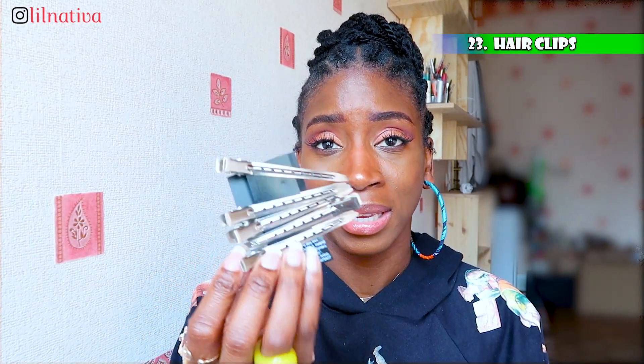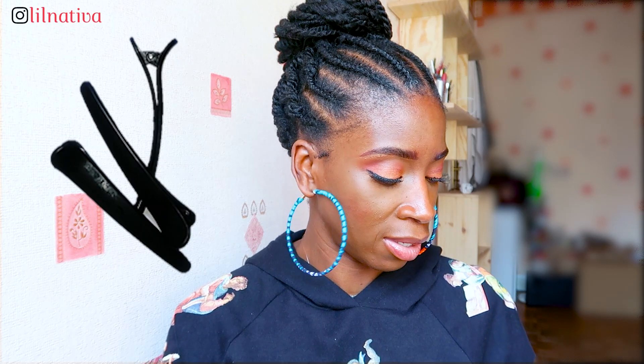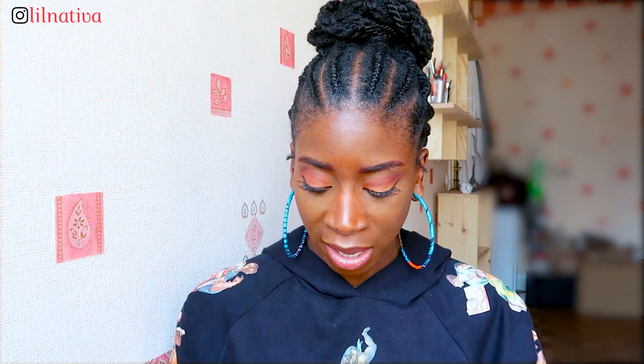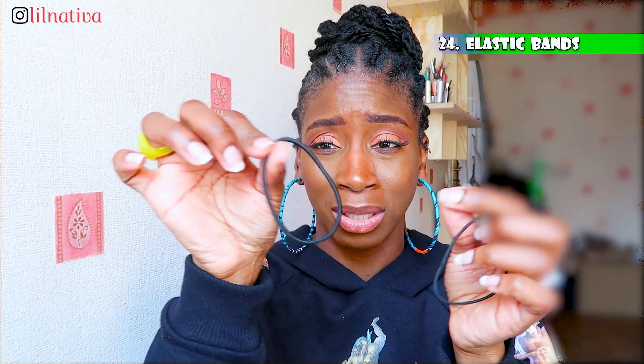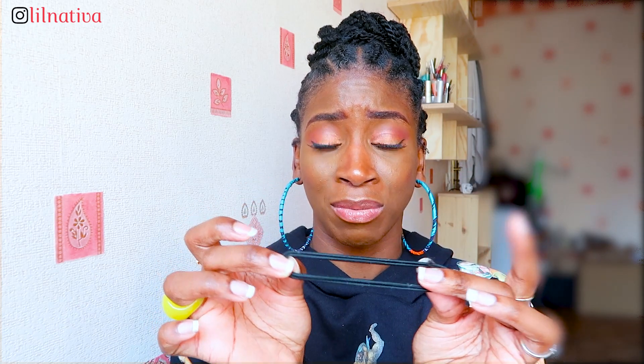You need to have clips. Clips are really great when you're parting your hair so you can put sections in place. I'm trying to get the darker, bigger ones — I've seen a lot of natural YouTubers use them. The metallic ones can sometimes snag your hair, but they're still helpful. Also get yourself hair bands — not the elastic ones with metal, but the simple ones. They sell those in Primark for those in Europe: about 150 bands in a pack, and they're very helpful if you want to achieve buns and puffs.